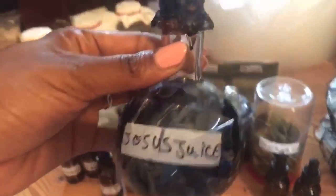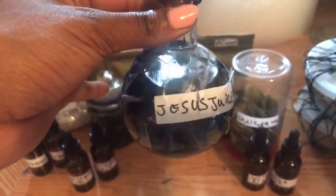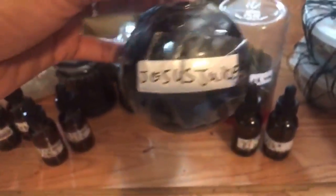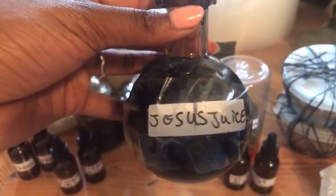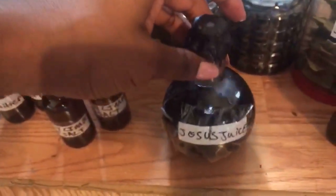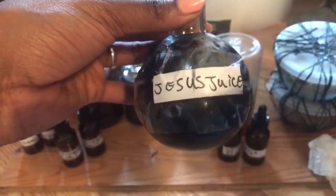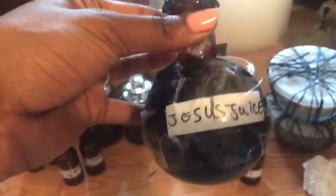And I'm going to give you an example. We had a client who ordered this, and she was going through some court issues, and I don't know if she drank the whole thing. She drank a lot. But she beat that court case. You can see her comment on Chevy's page on IG. She's actually doing very well in court right now. So what you do is you take portions of this and drop it into your alcohol and consume it.